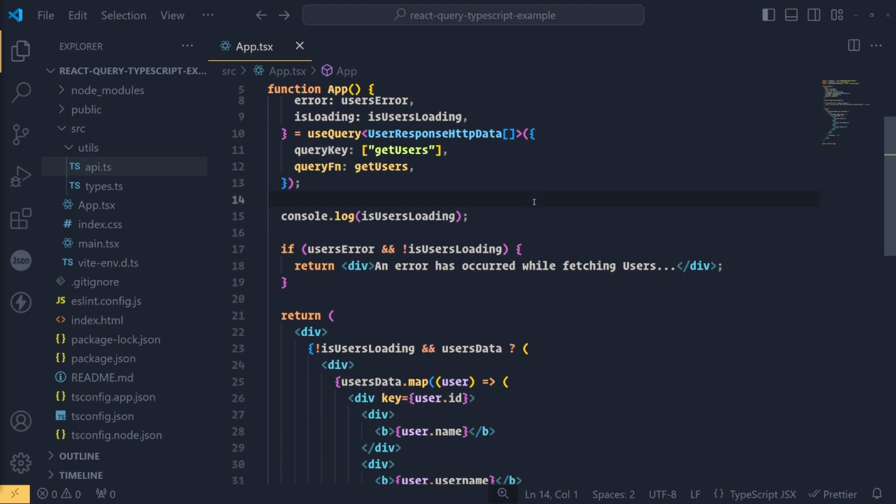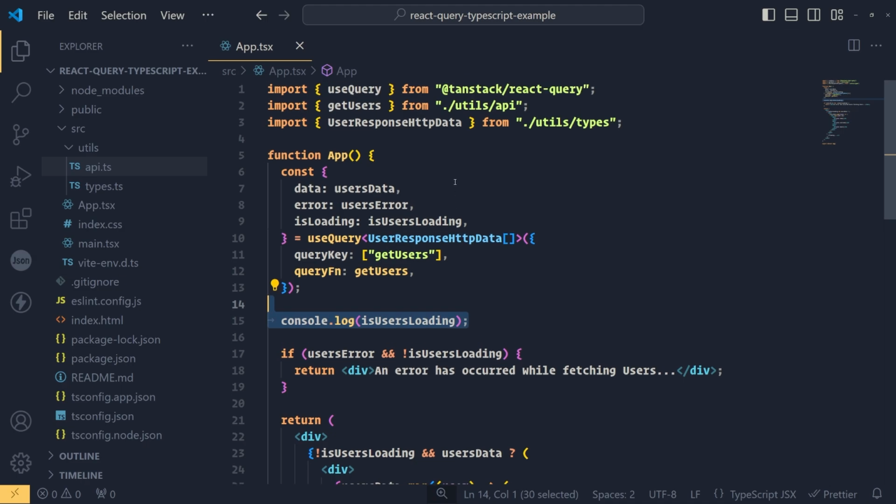Now let's go ahead and talk about mutations and show you how we can actually create data or post data with React Query. So what exactly is a mutation? So you might as well understand what this term means, because if you're using Apollo, if you're using Redux Toolkit, React Query, they all use the same term mutation. And all mutation means is just mutating data, hence the word mutation, or modifying data, creating data. So any post request, patch request, put request, etc., those are examples of a mutation. Okay? You're going to hear that term all the time, so that's why I am mentioning it to you right now.